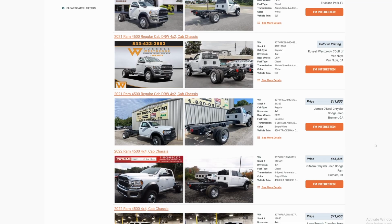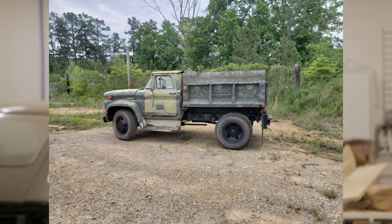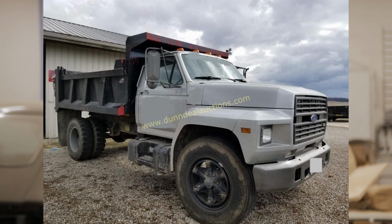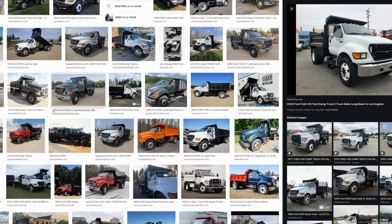As far as the other side, the dump truck side, I've gone back and forth. I'm not a Ford guy at all, but they built a better F-350 dump truck. So if I'm getting like a light 1-ton dump truck, it would probably be something like that. I would love, if it's that, for it to be 4-wheel drive and a diesel and a 5-speed. That'd be great. If it's not that, I'm probably stepping up into like a 2-ton, like the older F600, 650s, something like that. Yeah, so between that and maybe like an F750 would probably be the biggest I would go.